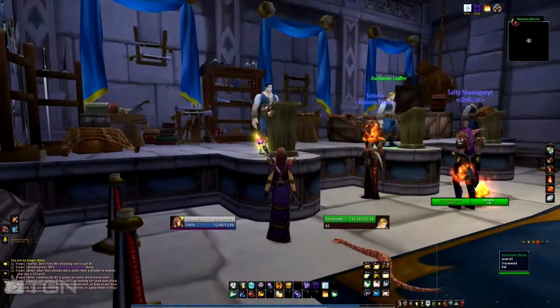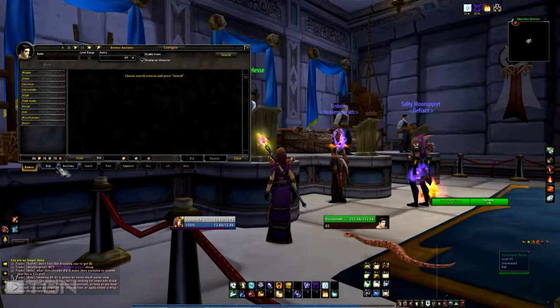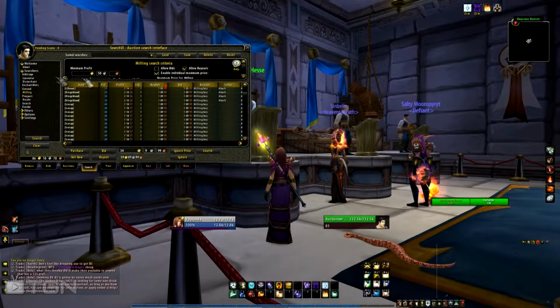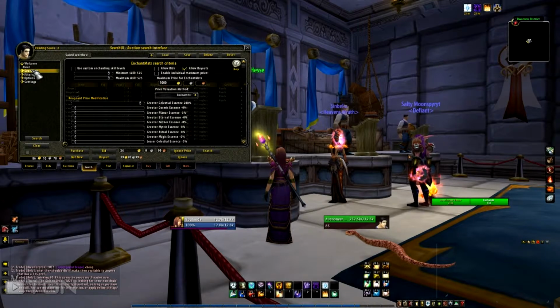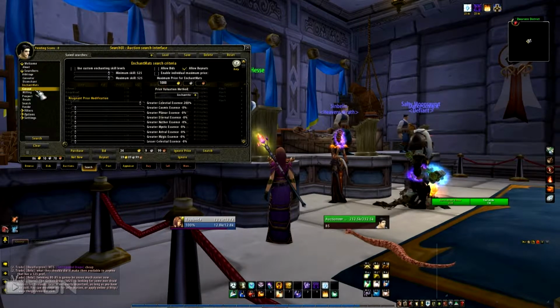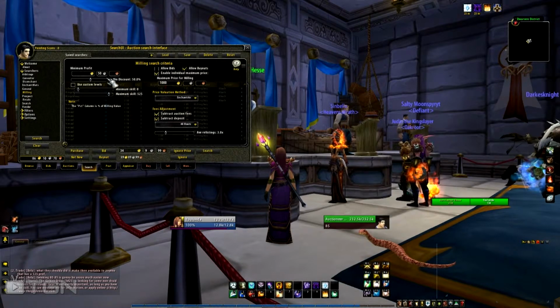Alright, what we're going to do is go into the auction house here. We're going to use Auctioneer. We're going to go over here to our tabs, and we're going to click on Search. Then we're going to go down here and find Milling. These are all the different searches you can do for different professions, just different ways of making money.